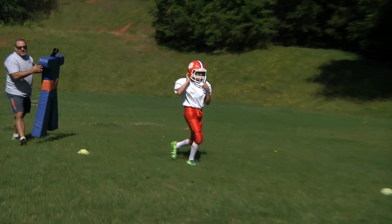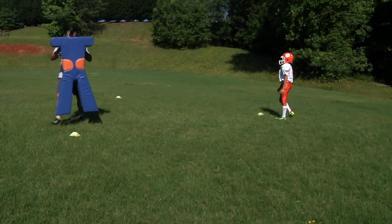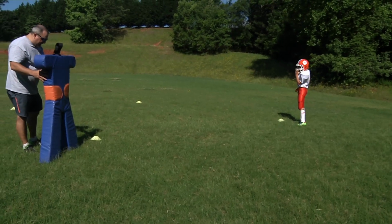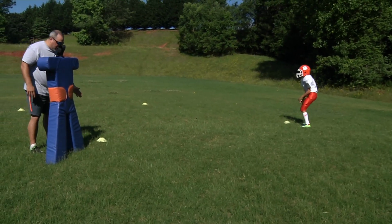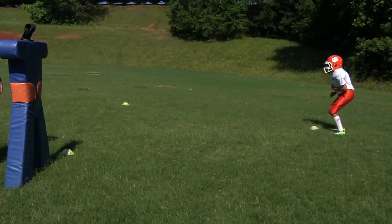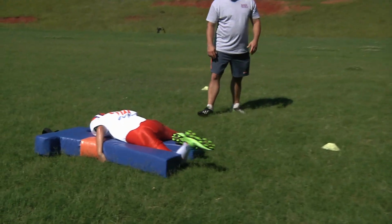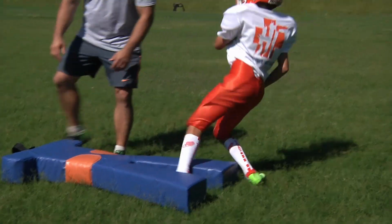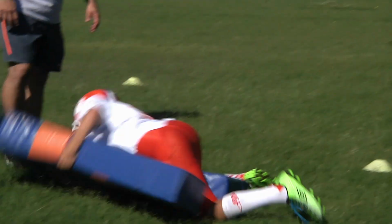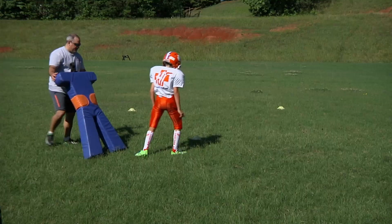Now what we can do is we can switch sides. So again, it's a diamond drill, and I've got them tracking. Now I can set them up over here and have them track to the other side. Again, so now I want his head on this side right here. Ready, buddy? Set, go. Good, good job, buddy. Let's try that again. Go. Good, good job, bud. Good job.